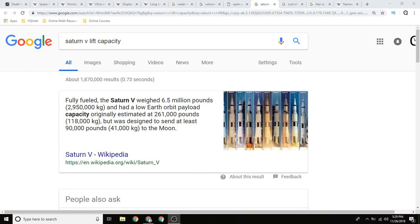Now, at this point in time, Elon Musk's SpaceX Falcon 9 Heavy hasn't actually lifted much in the way of heavy payloads into space. So what that leaves us with is the Saturn V rocket from the Apollo era. And so, for each launch, they could lift 118,000 kilograms into low Earth orbit. Now, they could send less mass to the moon. We don't need to go to the moon. We can just get into orbit. And once we get stuff into orbit, then we can start building from there.